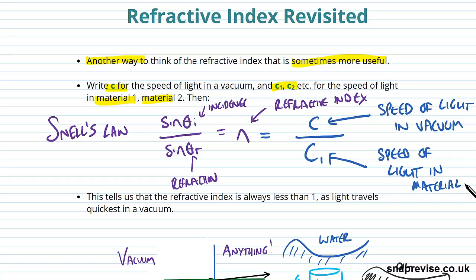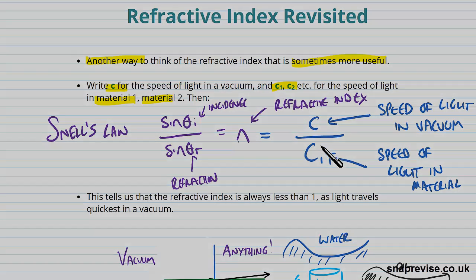So that is immediately very helpful because you can work out the refractive index n by measuring an angle of incidence, measuring an angle of refraction, and taking the ratio of the sines, and that gets you the refractive index. But equally, if you knew the speed of light in both materials, you could use that to get your refractive index as well. Or, using your refractive index, you can calculate the speed of light in a material because you know what c is. Or if you were given these speeds.